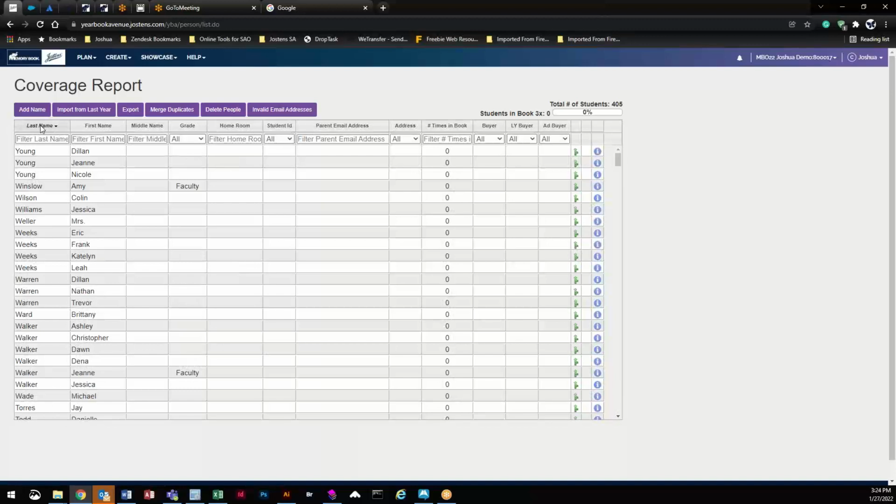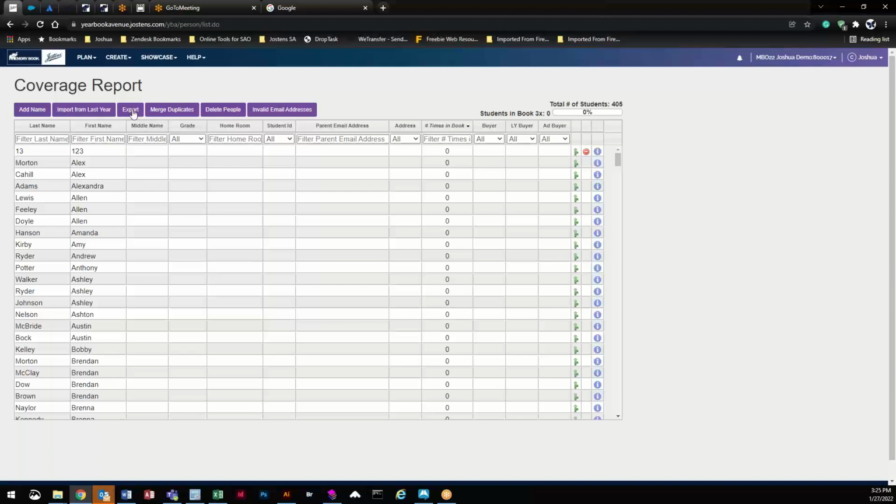We can sort by last name, first name, grade, homeroom, whatever you want to sort them by. Right here we have number of times in block. This tells us how many times this image has been used. This is a good idea to check to make sure every image has been used at least once in your book, or to tell which images have been used quite a bit.